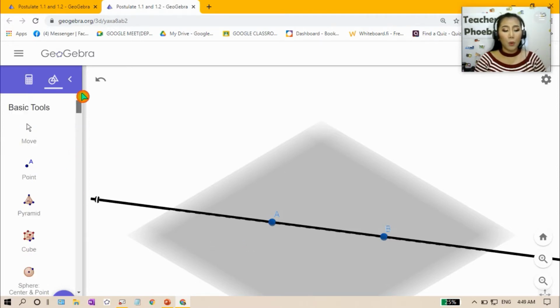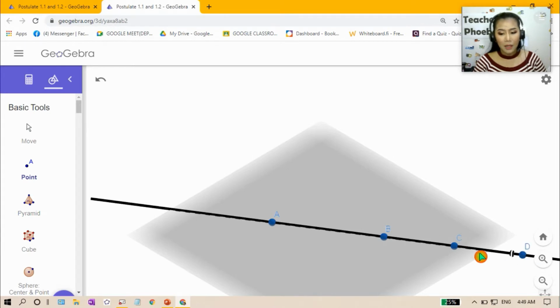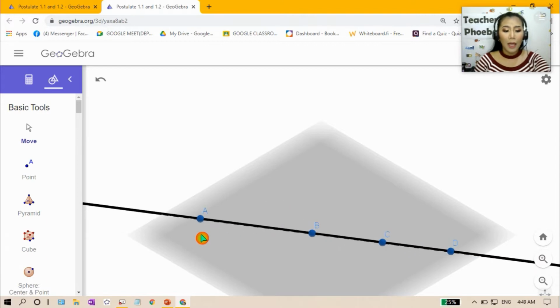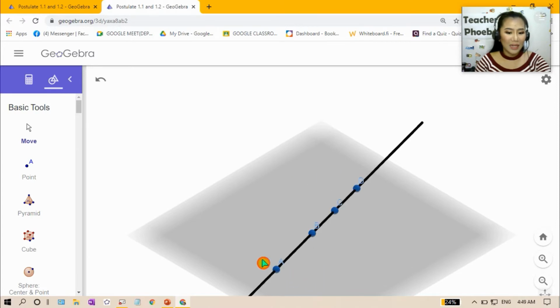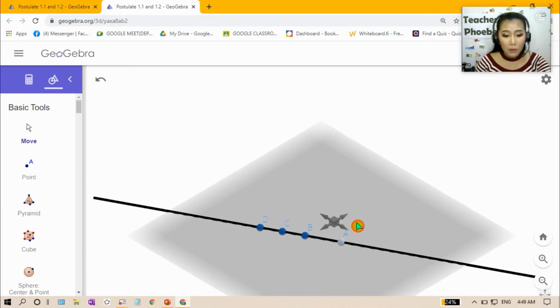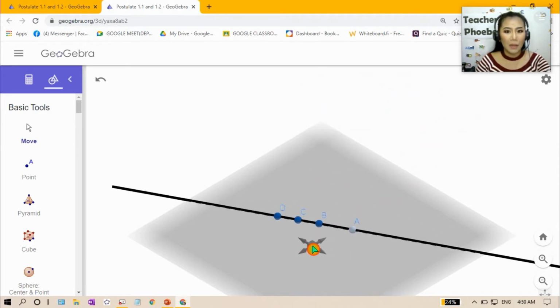When we say collinear points, these are points that are found or that lie in that line. Okay, so ibig sabihin ay meron tayong points. Kapag may points tayong nakita, let's say I have here already point A, point B, and let me draw point C and point D. Extend natin. Ayan. So we can say that point A, point B, point C, and point D are collinear points. Bakit collinear? Kasi mapapansin mo na si point A, point B, point C, at saka point D ay laging naandun sa line na yon. No matter what you do with that line, rotate it, pan it, zoom it, or mag-zoom out ka man, mag-zoom in ka man, i-move mo man siya papunta doon, those points will always be in that line. Yun ang ibig sabihin natin ng collinear points.